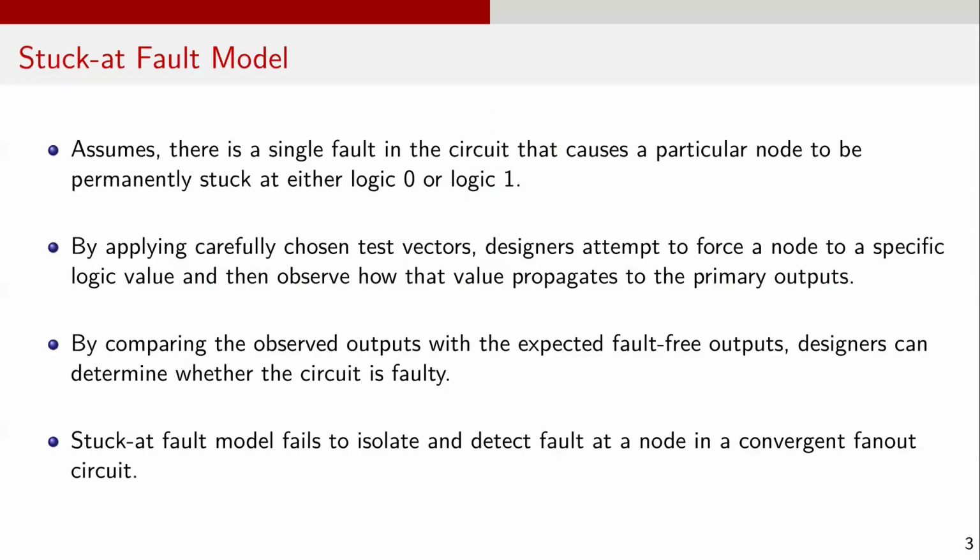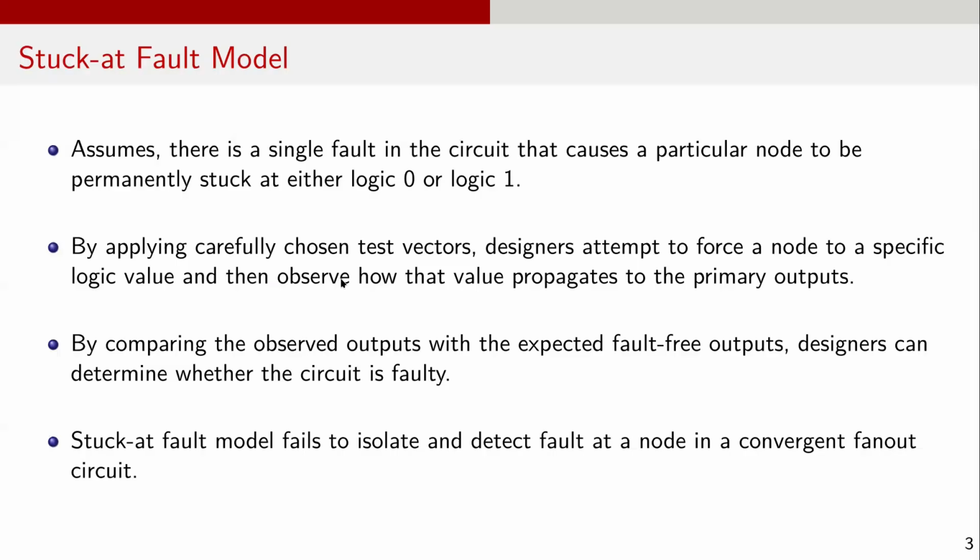It assumes that there is a single fault in the circuit that causes a particular node or net to be permanently stuck at either logic 0 or 1, regardless of the intended signal value. By applying carefully chosen test vectors, designers attempt to force a node to a specific logic value and then observe how that value propagates to the primary outputs. By comparing the observed outputs with the expected fault-free outputs, the designer can determine whether a circuit is faulty or not. Stuck-at faults are very popular because they are simple to model, easy to generate tests for, and provide good coverage for many physical defects.